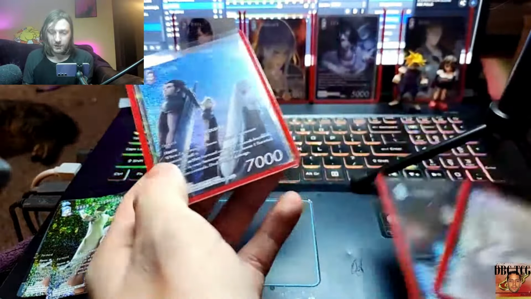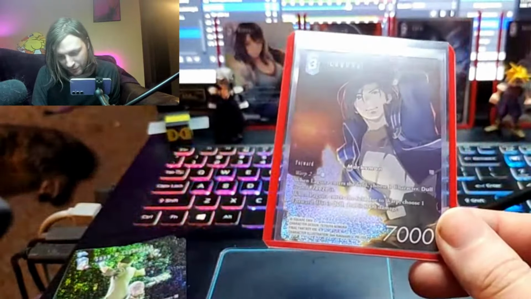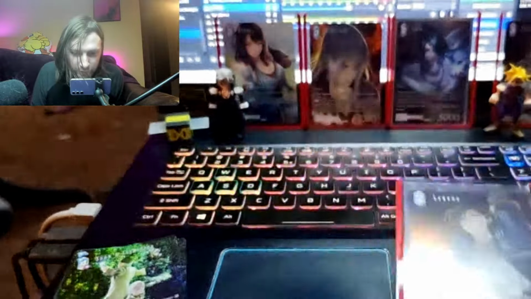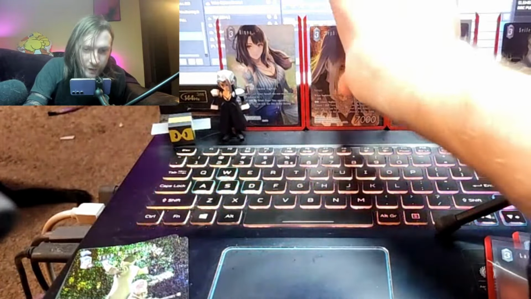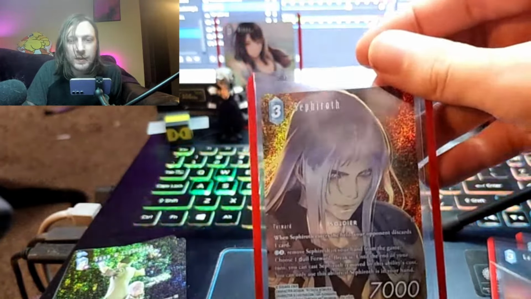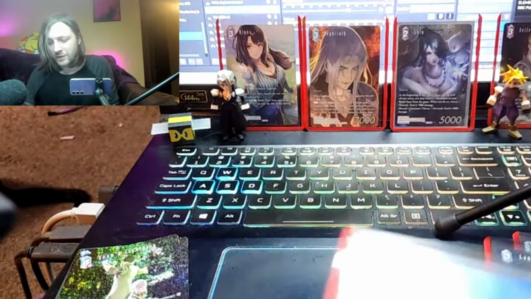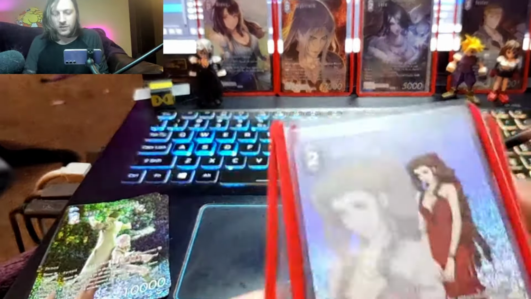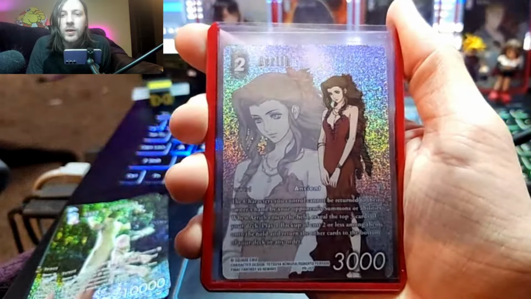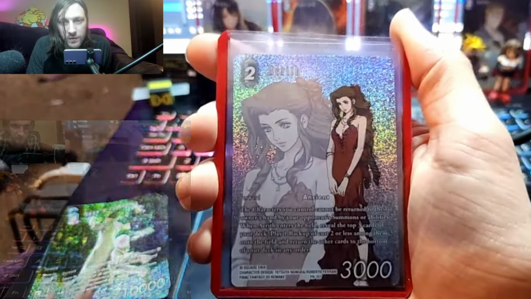And then these cards are just crazy. I really like these promos. Even the Laguna, I really do love that art. The Gen Kobayashi, they do a lot of really good stuff. I think if I'm not mistaken, they do the Sephiroth over here. Yeah, sure enough. So I like seeing their artwork on a lot of these cards. And then, outside of the Laguna, you get the gorgeous Aerith in the Final Fantasy VII Remake dress.